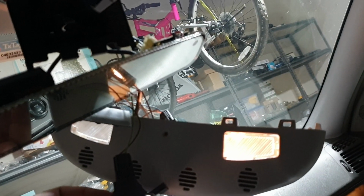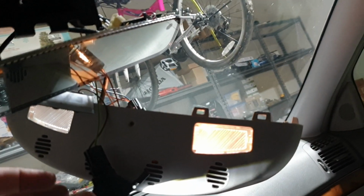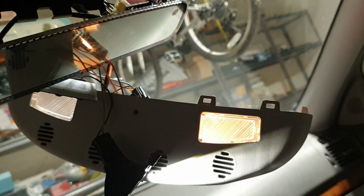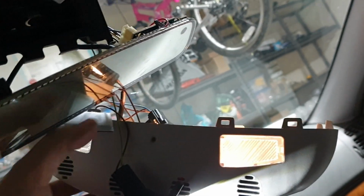Okay, so I managed to replace the LED in this map light in the mirror. It was a real pain actually. Most of the videos on YouTube tell you to pull down the mirror from this mount up here, but you don't really need to do that. Basically, you have to pry open this mirror on the edge using a pry tool, and that gives you access to these bulb holders.